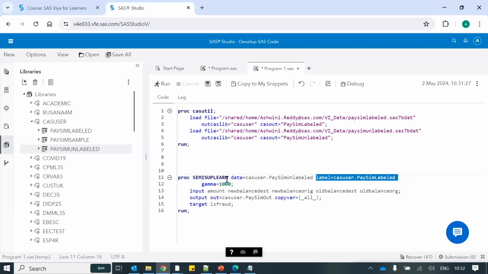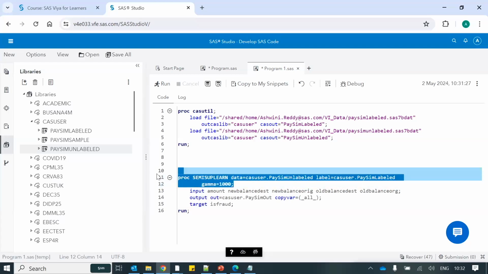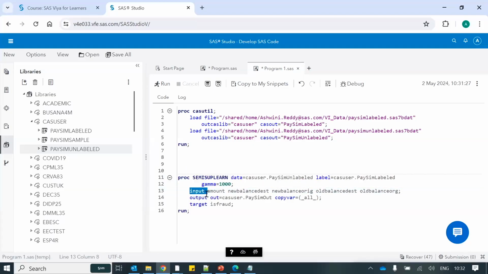Once I specify these options in the PROC SEMISUPLEARN statement, I move on to the next statement, which is the input statement. Here again, because we do not have enough categorical variables to work with, I have taken all the numerical interval-based variables: the amount, the new balance at the destination, and the new balance at the origin after the transaction has been carried out.